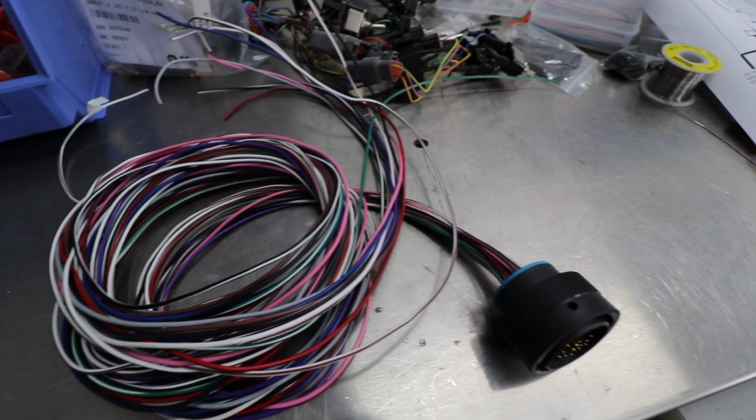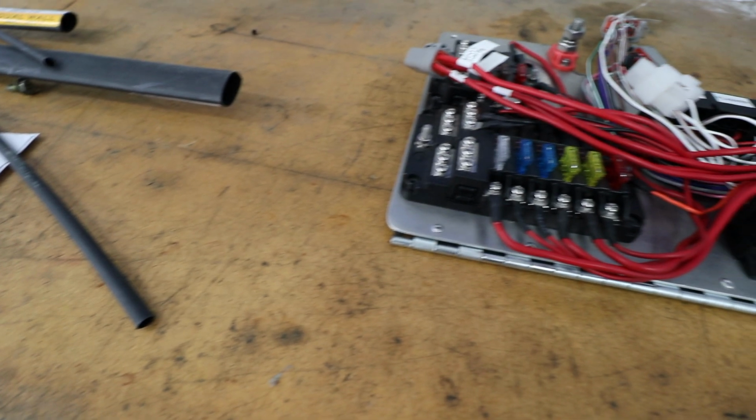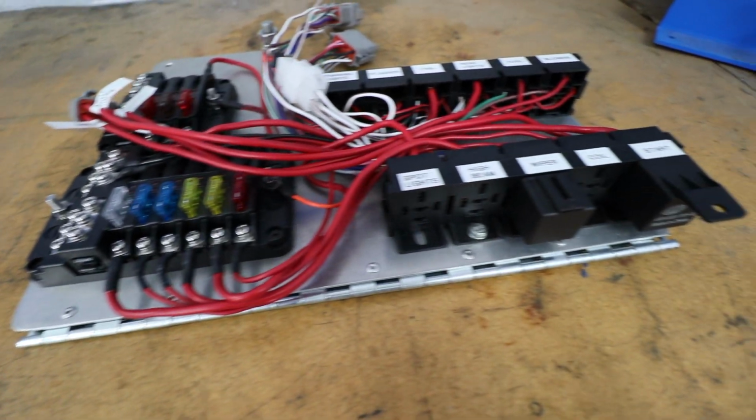So a wire-in ECU is just what it sounds like. So it has to be wired into your car. It can be either with the existing factory wiring that is modified to suit, or make up a completely new wiring harness. If your factory harness is not in good shape, it's definitely a good starting point to start from scratch and wiring everything up.